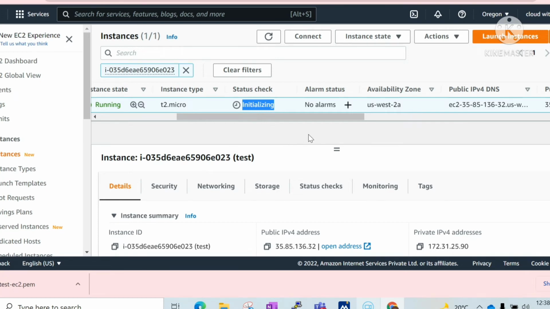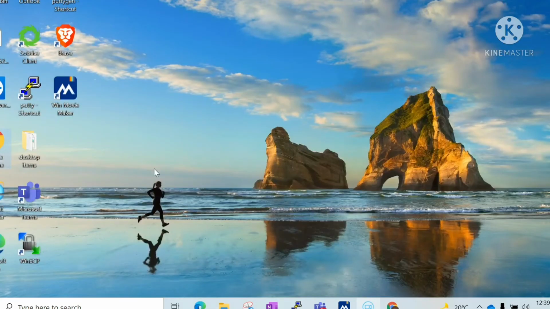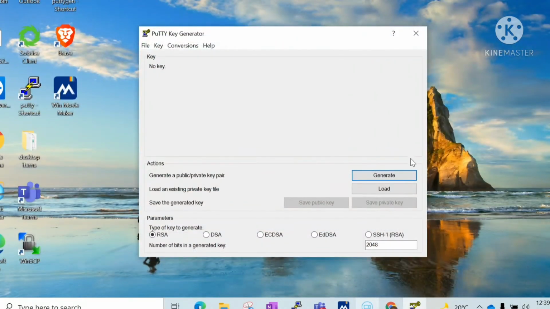Okay, so let's wait, and in the meanwhile let me convert this key pair, which is in .pem format, to .ppk. For that we need to use this software called PuTTYgen. Let me click on it, and you need to click on load.